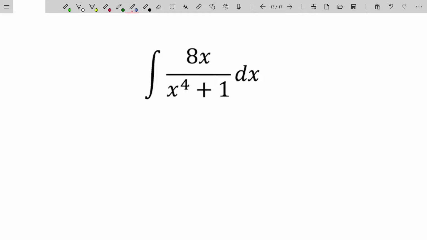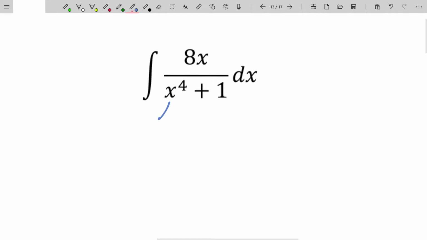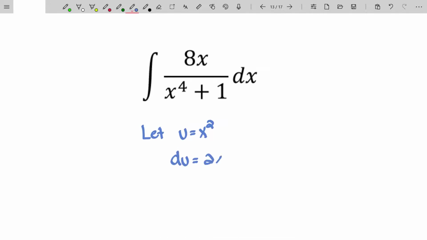Well, if I want it to be that, I'm going to make a substitution to force that to be a square. And the substitution I'm going to make here is I'm going to let u equal x squared. It's a very, very tricky substitution, but it does help out, because if I let u equal x squared, this will be u squared plus 1 in the denominator. Well, let's see what happens in the numerator. Du will be 2x dx.